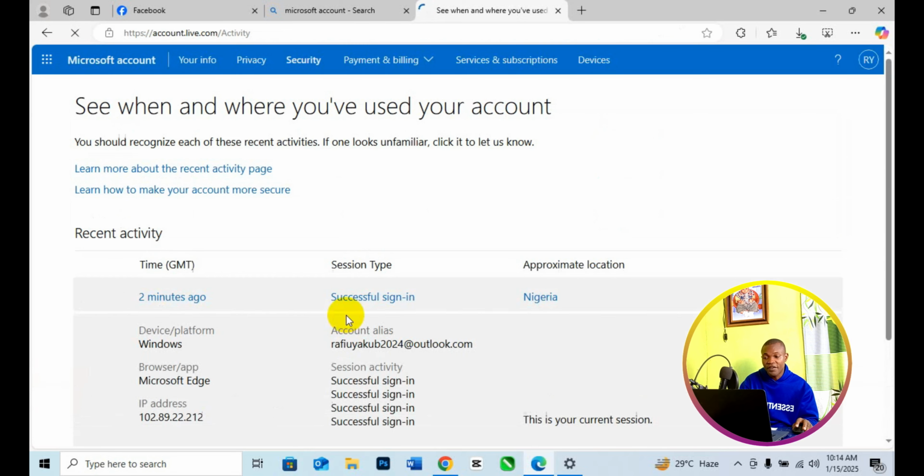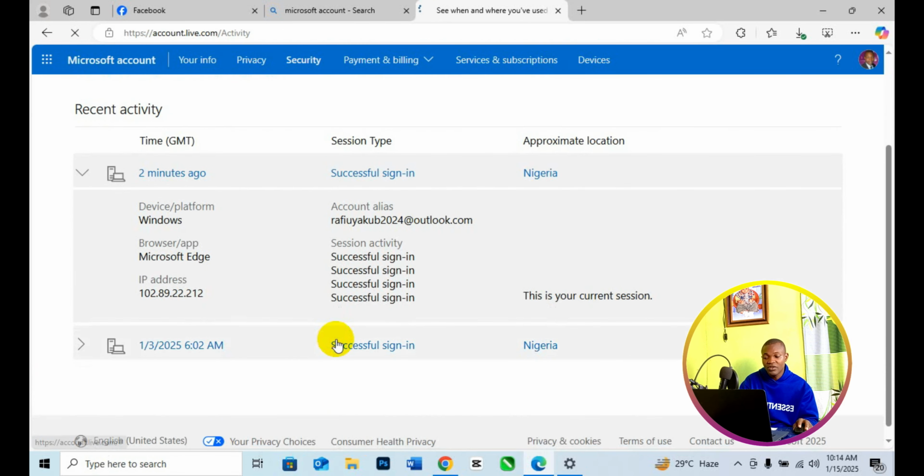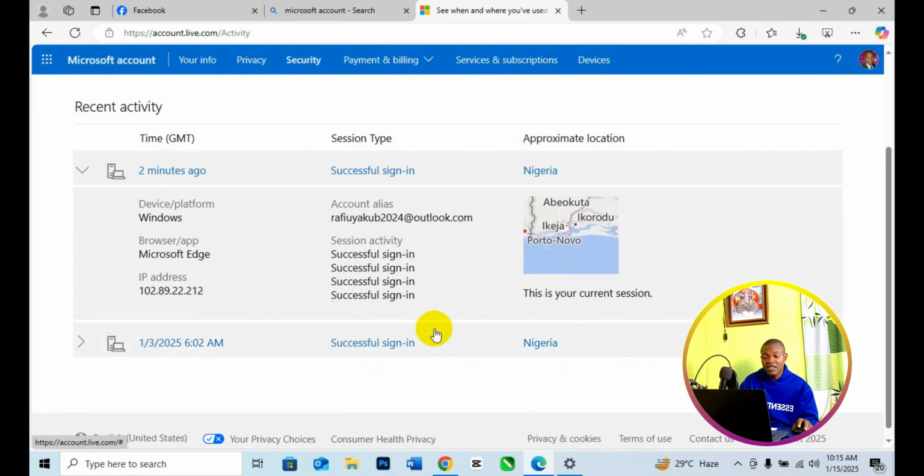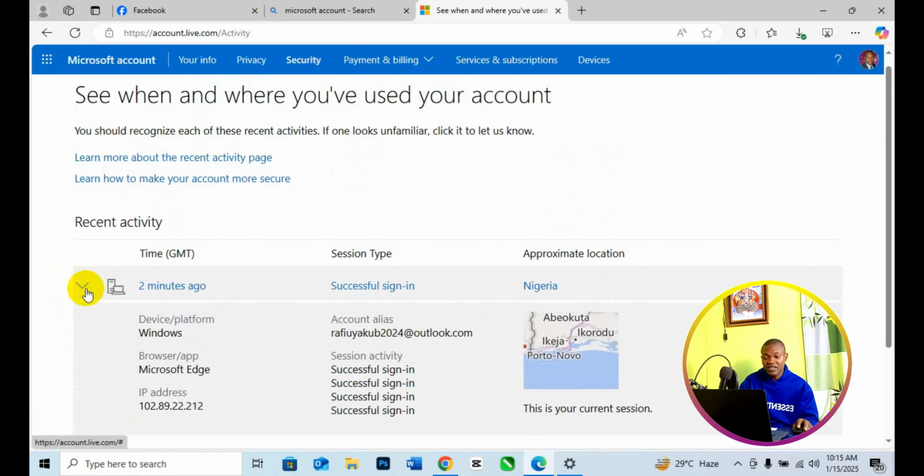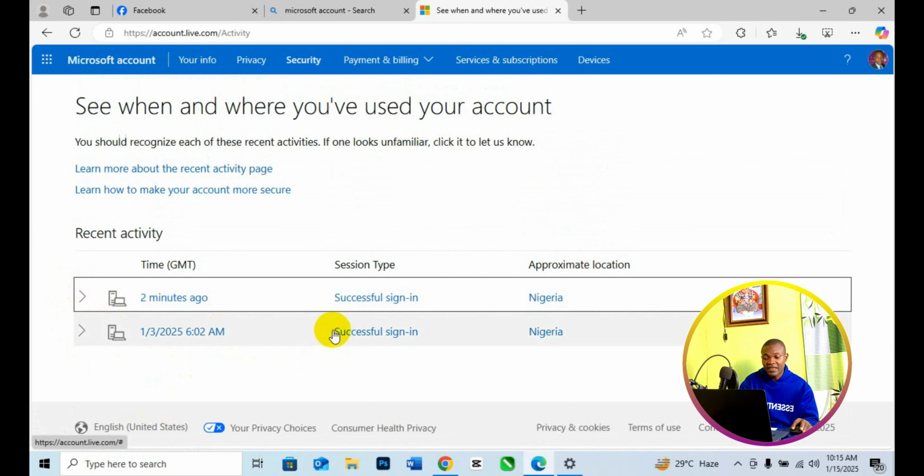You can also click on view activity. So this allows you to see details about how the particular account has been logging into your Microsoft account, the IP address of the particular account, the country, as the case may be, and how they were able to have full access to your Microsoft account. So if the login activities is not recognized, like I said, what you need to do is to simply remove the activity and you are good to go and your account will be safe.